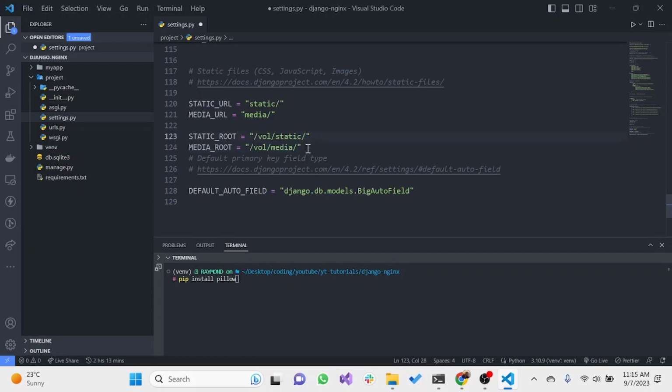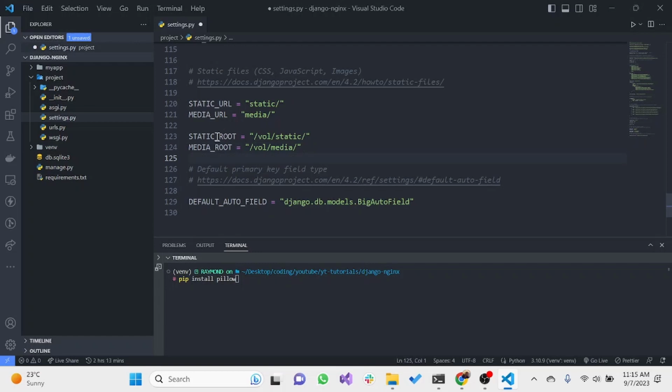So basically here, let me start with the static root. Once we run python manage.py collectstatic, it will put all our static files in one single directory, and this directory is what we're going to map into our Docker volume, and then it will be mapped to a path inside the Nginx container, right? Same thing with media root. Once we upload, let's say, an image, the image will be put in this path right here, /vol/media. Then after that we're going to map it to a Docker volume, then we map it to Nginx. We're going to see that once we start writing Docker Compose, right? We start creating these services. All right.